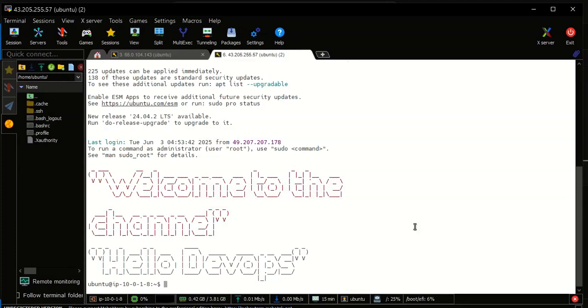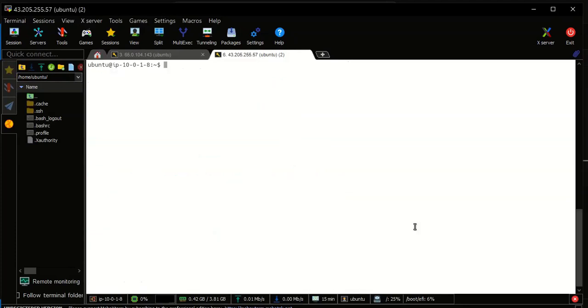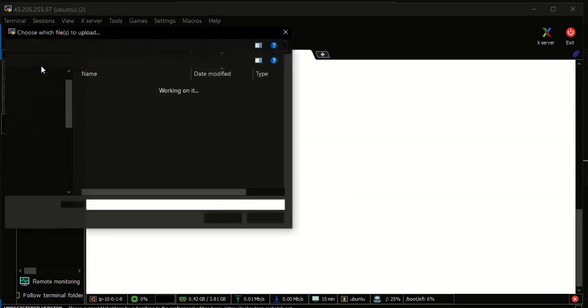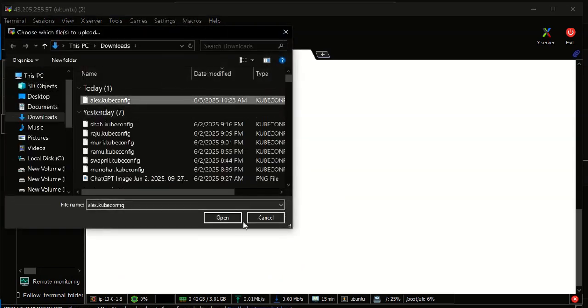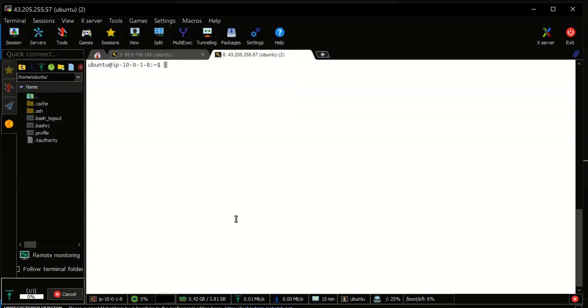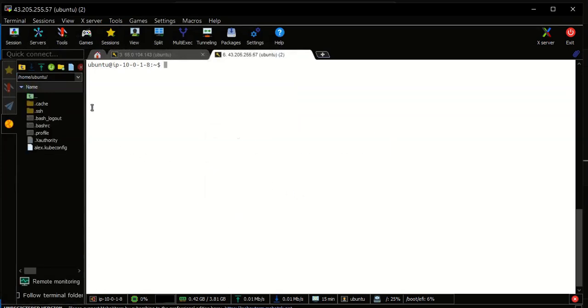We are connected to the app server. Let's try to get that key into the server and then try to access the namespace. Let's export the kubeconfig and see if we are able to access the cluster.